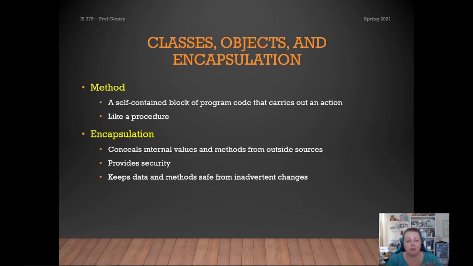Now, encapsulation. So here's that big word. All that means is that all of the nitty-gritty details are going to be hidden from your user. It's going to conceal all of the little bits and pieces. So if I say fetch, I just mean the dog's going to go get the ball. The little bits and pieces would be like the dog has to stand up, find the ball, run to the ball, open their mouth, bend down, close their mouth around the ball, and then turn around, find me again and run back to me. I don't care about all those steps. I just want to know that fetch is going to get me the ball.